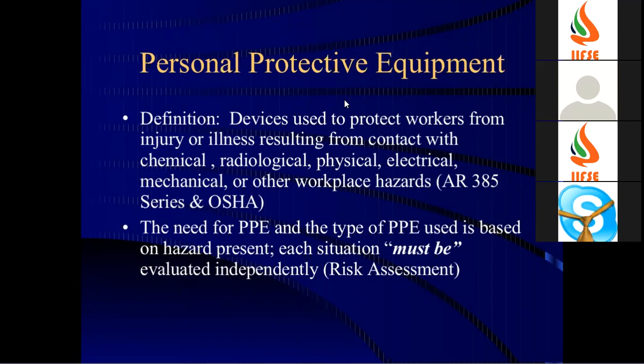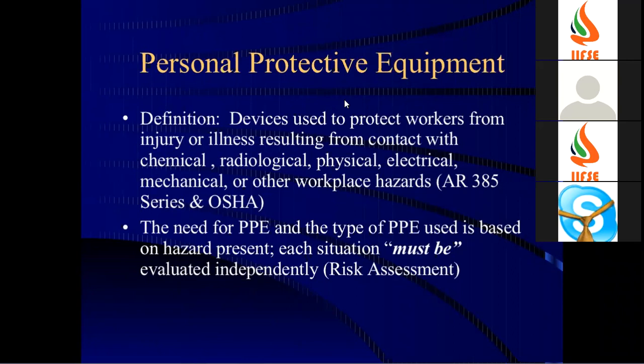The definition itself says that devices are used to protect workers from injuries or illness resulting from contact with chemicals, radiological, physical, electrical, mechanical, or other workplace hazards. So what do you mean by hazard? The basic thing is anything that has potential to cause harm. What is hazard? Anything that has potential to cause harm.